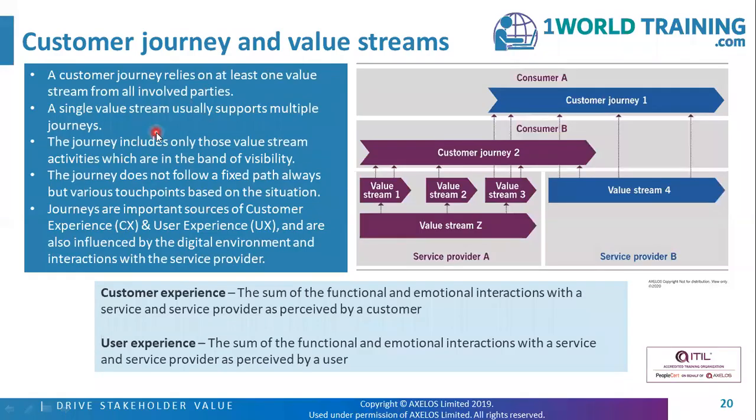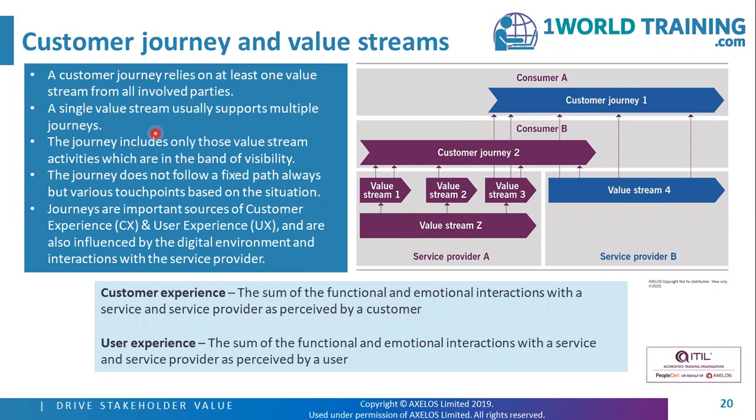So as we note here, the journey may follow a simple fixed path or a complex emerging path, but still they should be clearly understood and managed. Because customers perceive the end-to-end experience, therefore individual touch points must provide a good experience, and the overall journey must meet the consumer's expectations. Therefore, the journey is a specific experience in a service consumer life cycle.